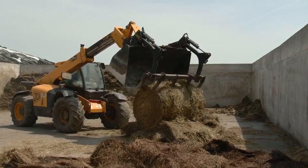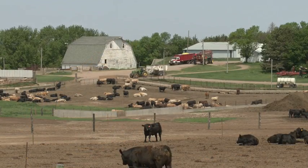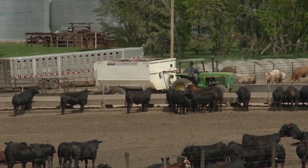Farming tends to be concentrated into short periods of time. Like now in the spring planting season, there's a tremendous amount of work that goes on in a brief period of time. Feeding operations obviously are time sensitive, so farmers are pressed to get a lot of work done in a short period of time frequently.